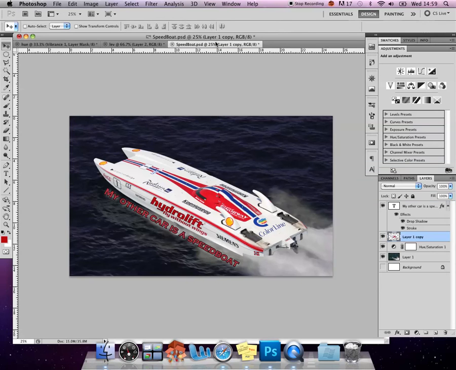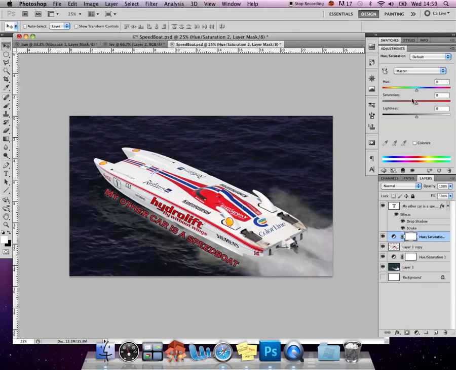Final one I'm going to show you. Do you remember the speedboat we were creating a few sessions ago, and we changed the richness of the water? We made it a lot more purple, a lot darker. Well, I went to sleep last night and decided actually I would quite like the speedboat to be black and white. I didn't, I'm just going to tell you that for the purpose of this tutorial. So we know to create black and white we need to desaturate an image, we need to take all the saturation out of it. So again, that's a hue and saturation effect, and I'm going to drag the saturation down.